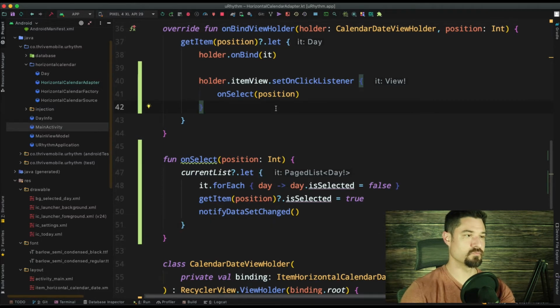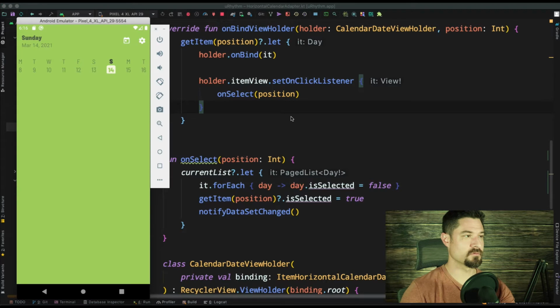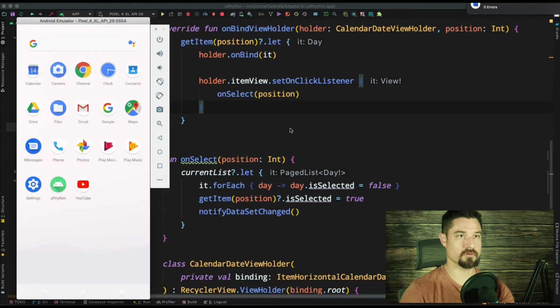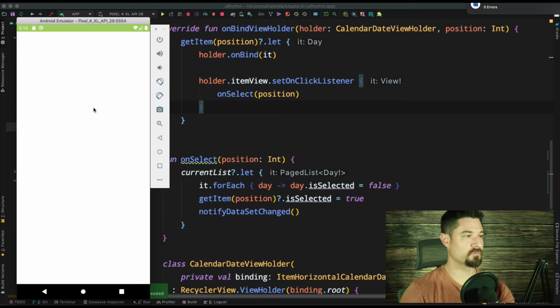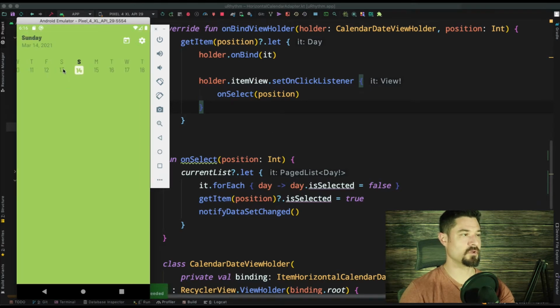Okay. Now that should be it, basically. The onClickListener should work. So if I go ahead and run this, waiting for the compile, always annoying. All right, here we go. Okay. Boom. Looks like we had a little bit of an issue where it popped up, but you can see it's kind of going in nicely. Neat.